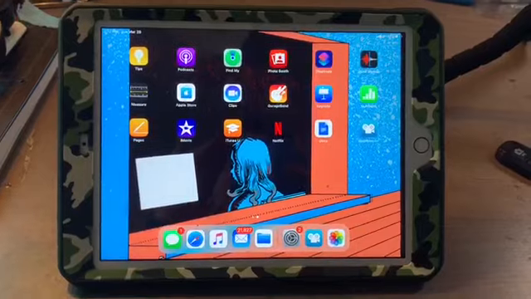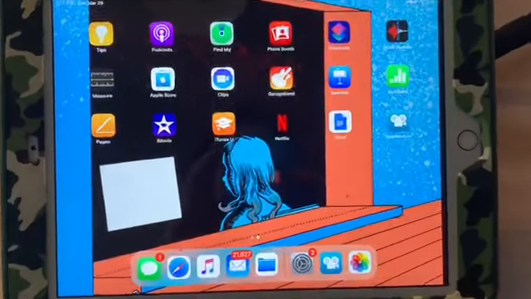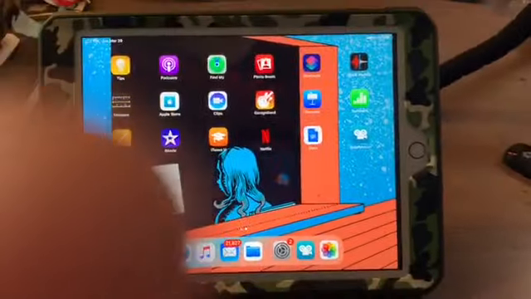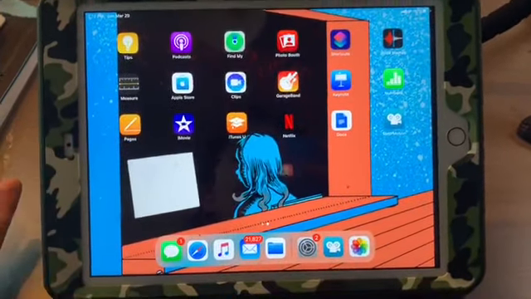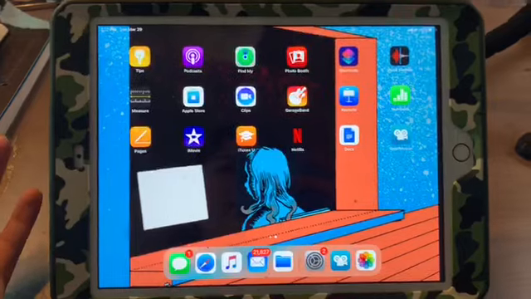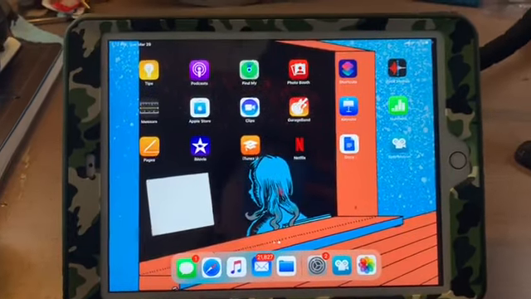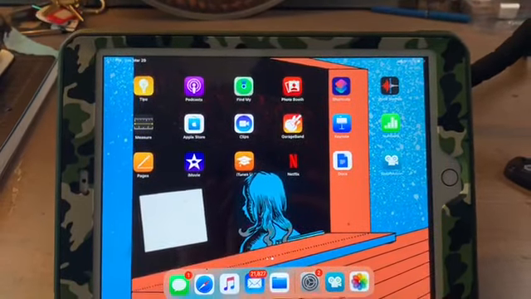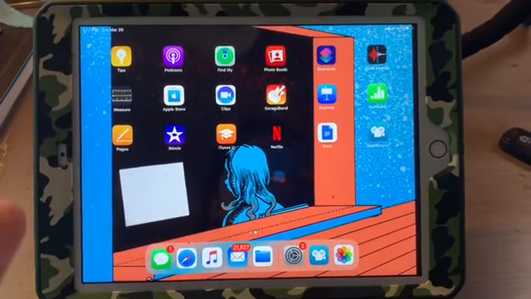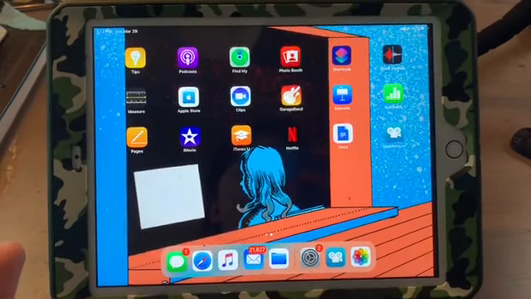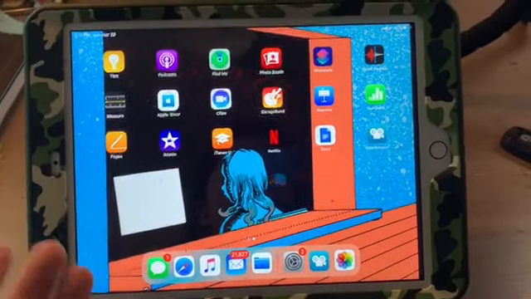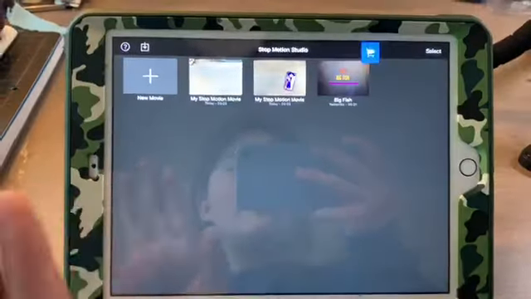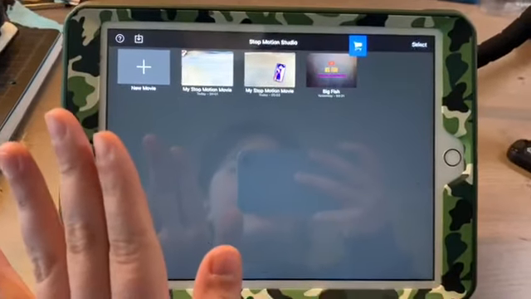All right, so this is where I downloaded the app onto my iPad. You don't have to use Apple products. This is just what I happen to have at home. If you have Android products, that works. Literally, as long as you have a smart device that's capable of downloading apps and has a camera on it, that is all you need. So I'm going to open up the app. This is what it looks like when you first open it.